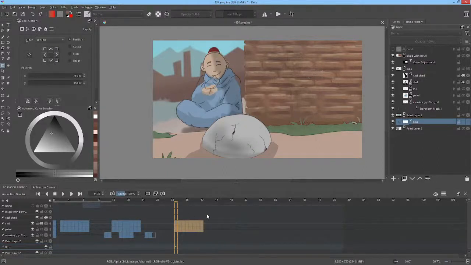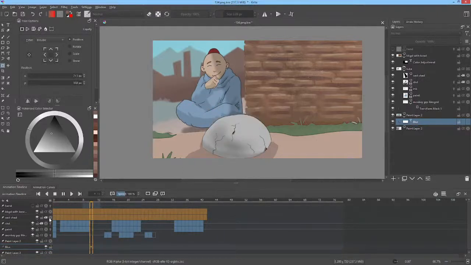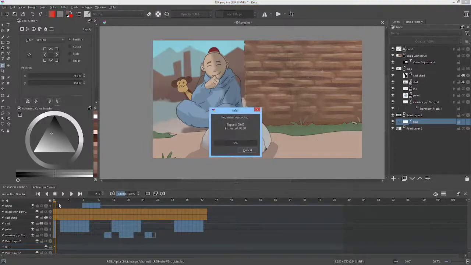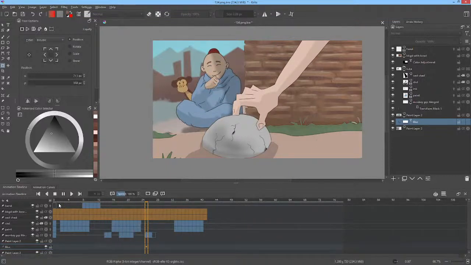And so now we've got this whole sequence. Mel's like, yuck it up, kid. So we've got to put his hand in there. Got to regenerate the animation cache. And Mel says, yuck it up, kid.